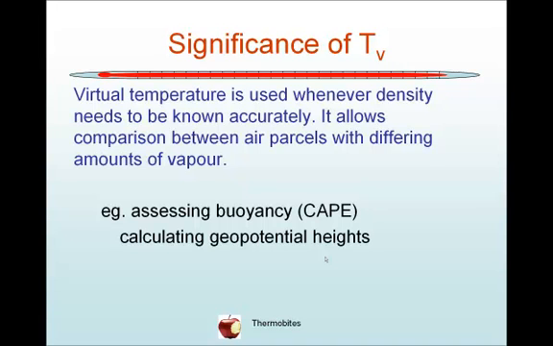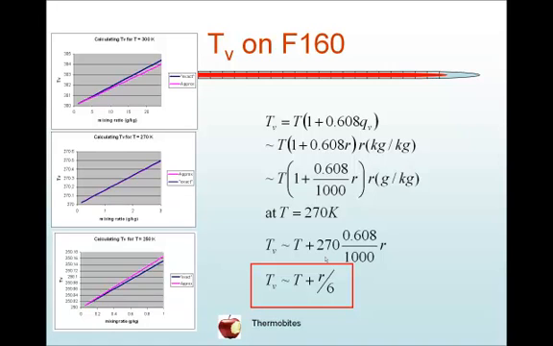We can take the expression for virtual temperature and simplify it slightly. So the expression we derived before is T_v is T multiplied by 1 plus 0.608 q_v, and we can approximate q_v by r, and we know that's accurate to within 4%. But r is measured in kilograms per kilogram in that case, and that's inconvenient on a SkewT-logP. So we'll measure r in grams per kilogram, but we need to divide through by 1,000. So we have that messy expression in the third line that T_v is approximately equal to T times 1 plus 0.608 on 1,000 by r.